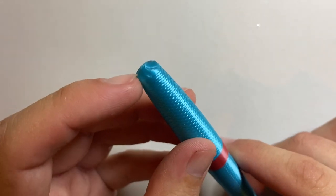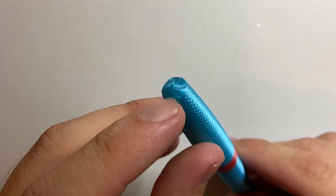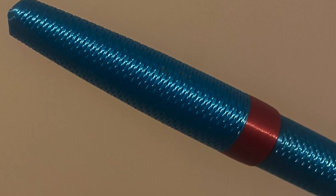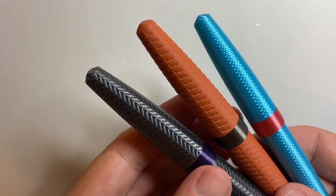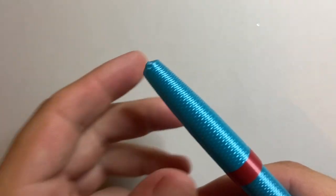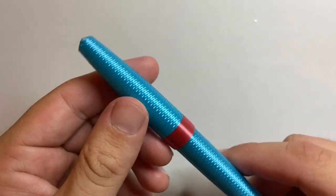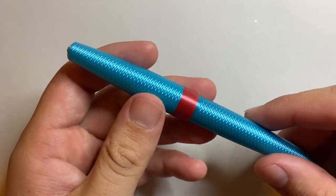Starting at the top of the pen, there's a little peaked finial and we get the beginnings of this pattern. This is pattern 1, and there are four patterns to choose from. If I bring some of the other pens up we can see a couple of the other patterns available. This is pattern 1 in the aquamarine and then the royal ruby plastic — printed with PLA plastic, 3D printed.